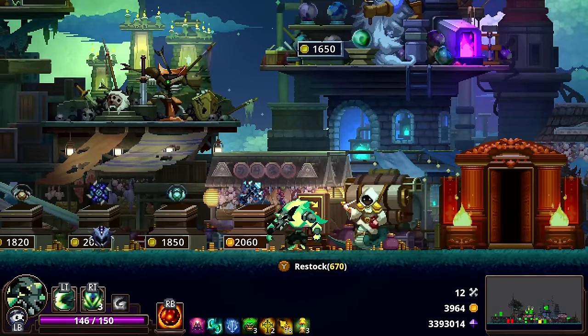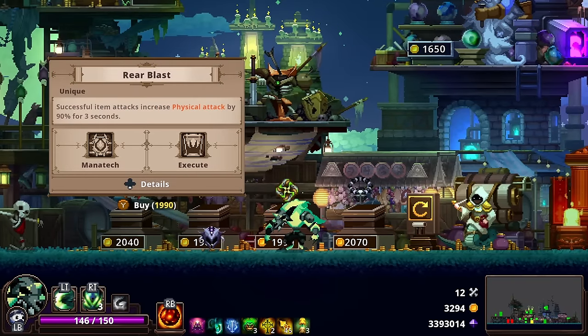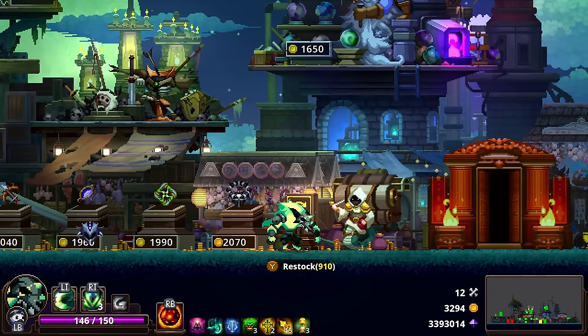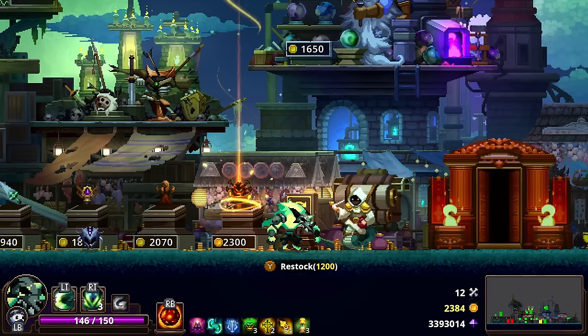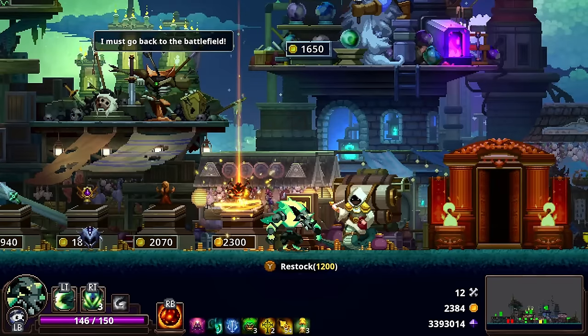I think the next best arms thing is the Hope Slasher, which is a legendary sword. Rear Blast is also very good, but I can't take that right now. I'm getting low on funds. No, a lot of this is magic. In fact, all of that's magic for the most part.